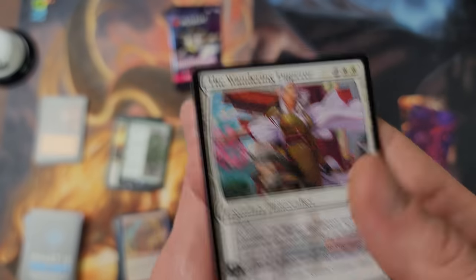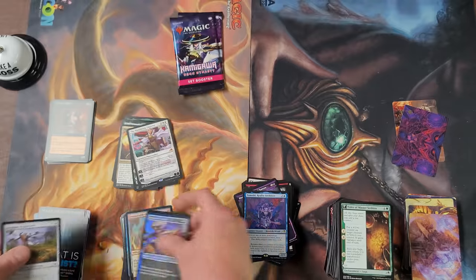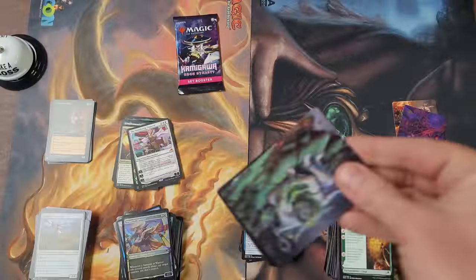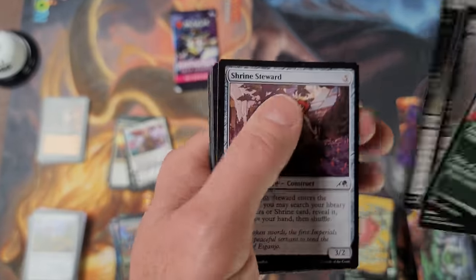That was a nice little hit there, man. Wandering Emperor going out with a bang. That's going to be our big hit, without a doubt, to close this one out. Two packs left. We're not going to see another Mythic. I'm calling it right now. It's not going to happen. I already know this. Here we go.